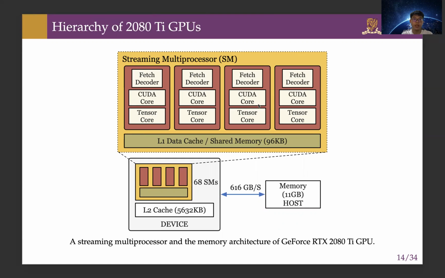The thread local registers are the fastest memory component, having the lowest access latency. The streaming multiprocessor local L1 caches and shared memories provide a larger storage capacity than the thread level registers, but have modestly higher access latency. All the multiprocessors share a unified L2 cache. The off-chip global memory, similar to the RAM in a CPU system, provides the largest memory storage capacity on the GPU, but has the longest access latency.